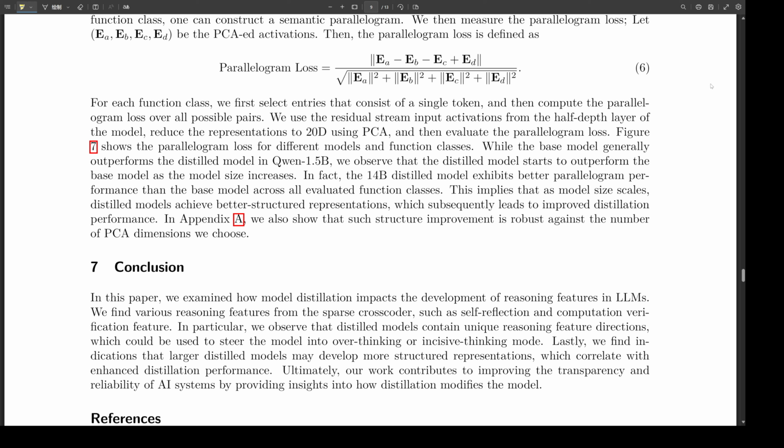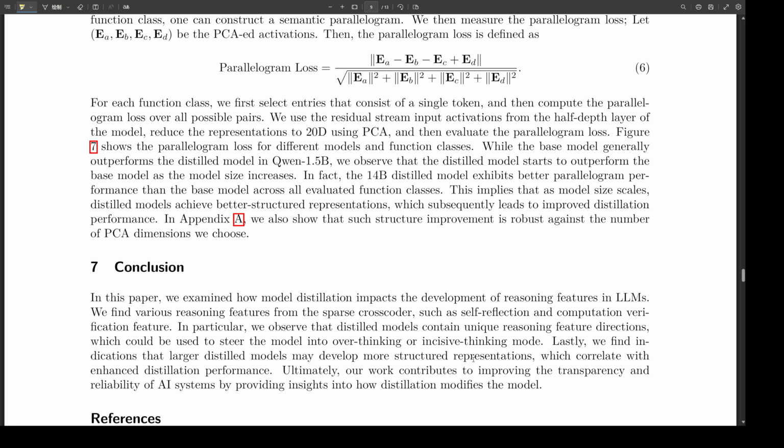Precisely. And the more accurately these relationships form parallelograms in the AI's internal representation, the better its feature geometry, which means it has a more structured and efficient way of organizing information. Right. And they measured this using a metric called parallelogram loss. Lower loss means better geometry, like a well-organized library. So lower parallelogram loss is a good thing.